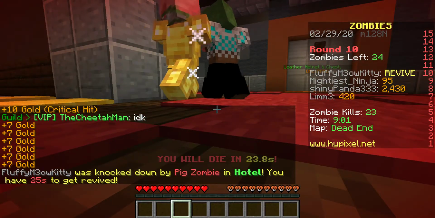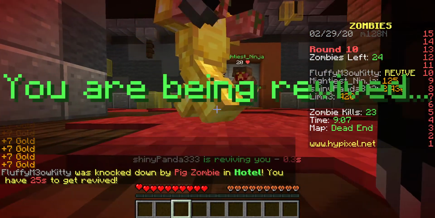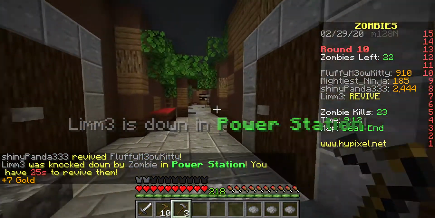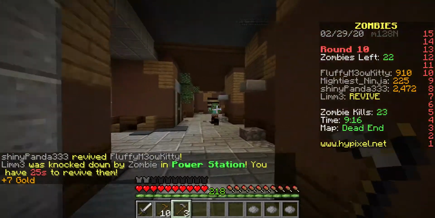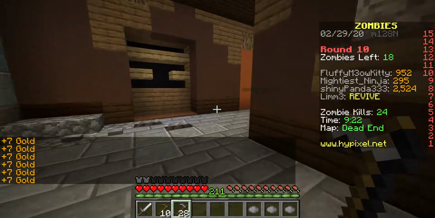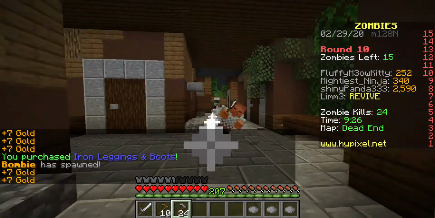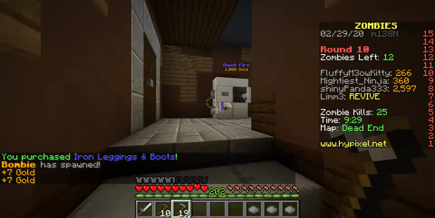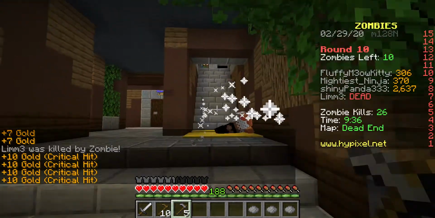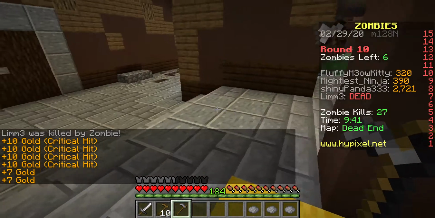Ow. Ow! I'm down. Help me, please. Okay, I'm coming. Oh my god, he just ran away. And now he's coming back. Okay, oh no, we gotta get Lucas. There are 22 zombies left and he's down in the power station. He was doing pretty good by himself. There might be a lot of zombies up there. Then again, there might be a lot of zombies down this corridor that I didn't see. Oh yeah, I forgot. Bombie's coming. Coming for him. I'm trying to get him revived. No! Damn. That wasn't Bombie. No, Bombie's the one chasing me.